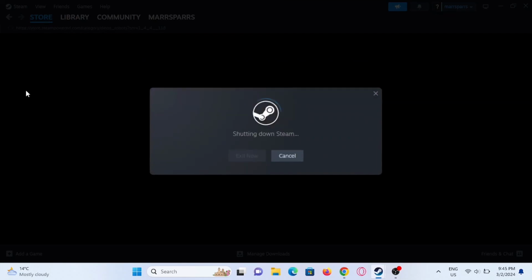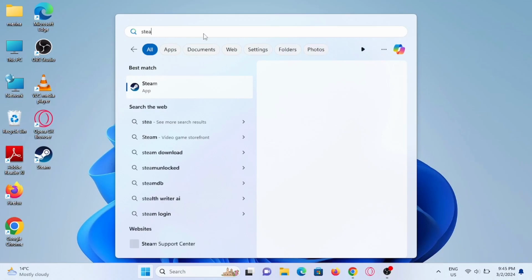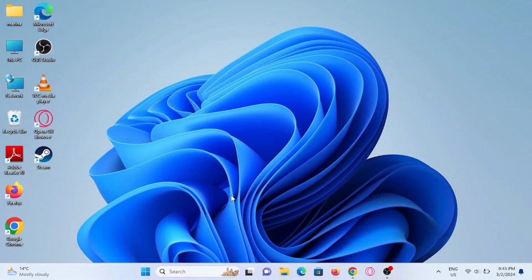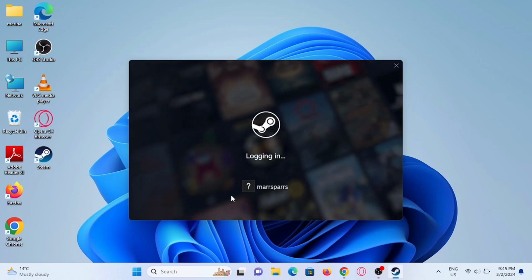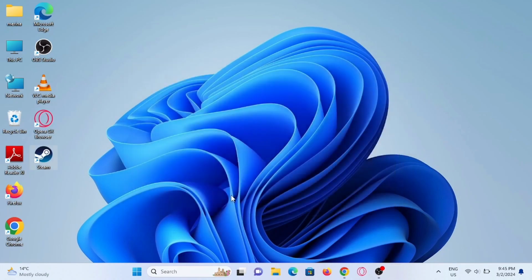If not, exit from your Steam account and wait until your Steam is totally shut down. Then tap on your Windows icon once again and search for your Steam application. So right here, you have to tap on Run as Administrator and tap on Yes to any prompt displayed to you. Once your Steam is relaunched, you can go ahead and give the process a try again, and we bet your problem will be solved.